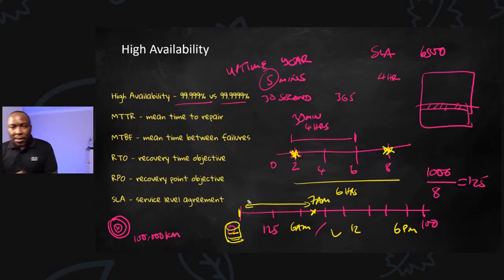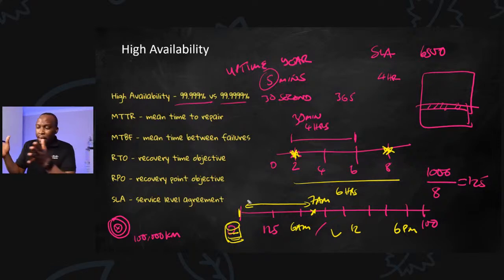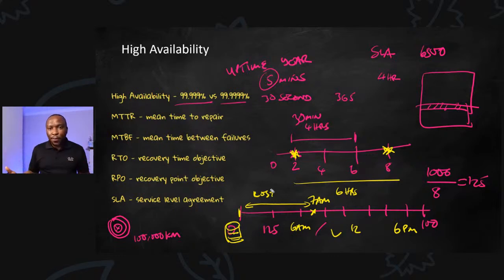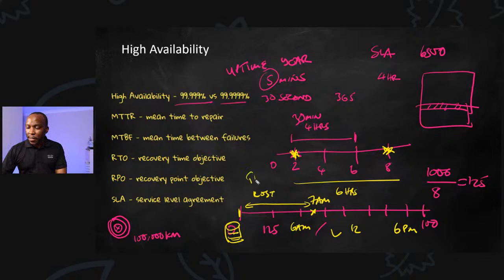So in this case, there's a very high chance, if your backups were running at 12 midnight and an incident happened at 7 a.m., that there was no backup between that time, and you basically lost all the transactions that happened between 12 midnight and 7 in the morning. Now, for a banking system, this is not acceptable because imagine you did your transfers at 8 a.m. in the morning, and then the bank says, oh, by the way, we did not save that information, and thus we are going to act as if that transaction never happened.